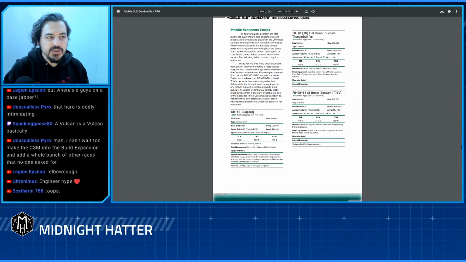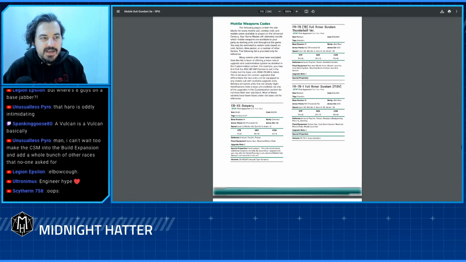The biggest change to mobile suit combat is that mobile suit armor points are fixed. You do not use any kind of calculations to determine a mobile suit's total armor points. The only thing that you have to calculate when switching mobile suits is your new evasion rate, which I think is going to simplify things.